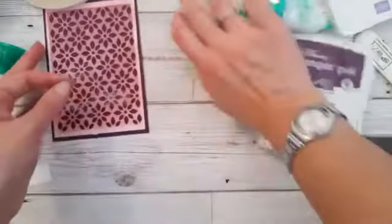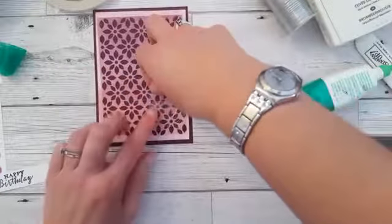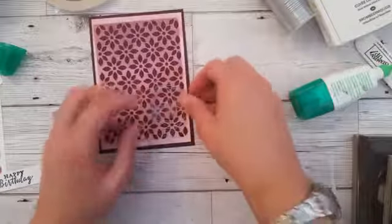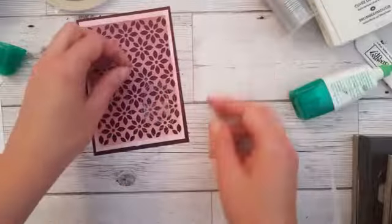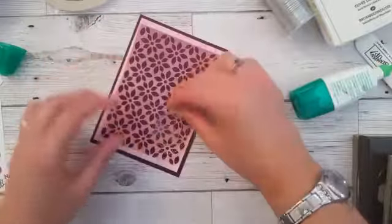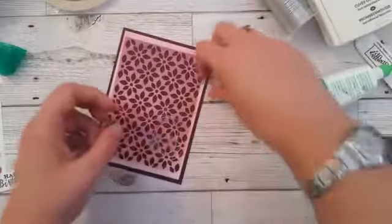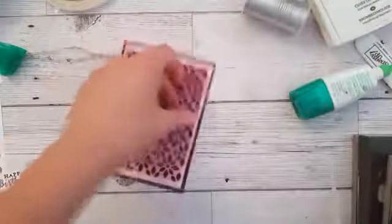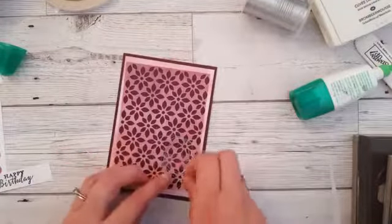Alright, and what I want to do is just lay this down over my double-sided tape. I don't want it to be neat necessarily, because I just want to add a little bit of extra texture. But what I want to make sure of is that I don't have any ends poking out. Can you see like that? If I've got an end, I'll just press it in so it doesn't stick out. There we go, I've got an end here.